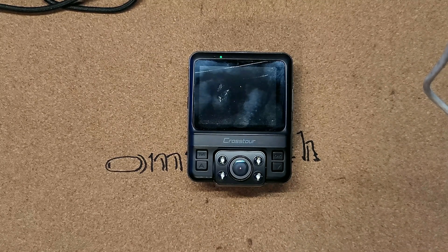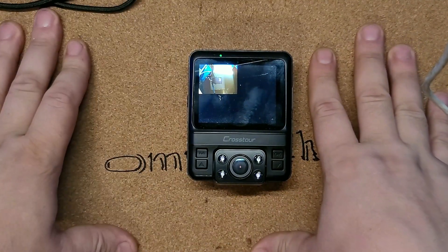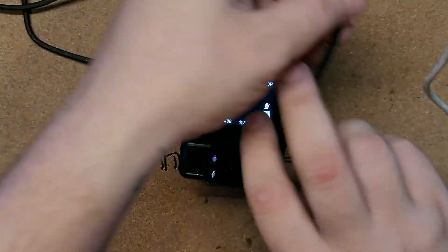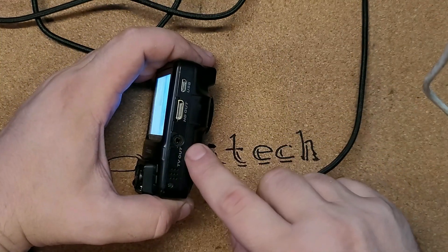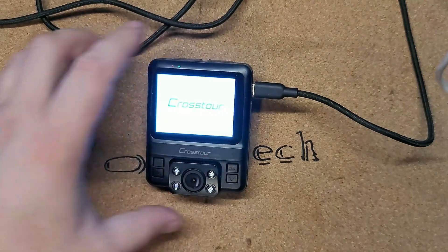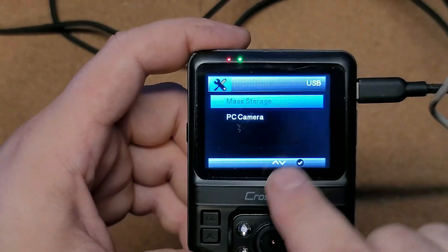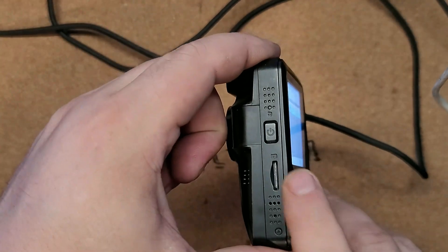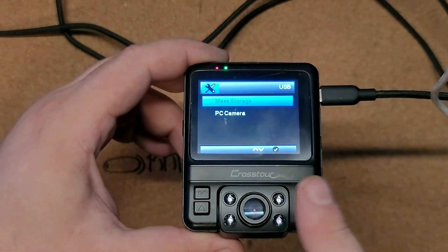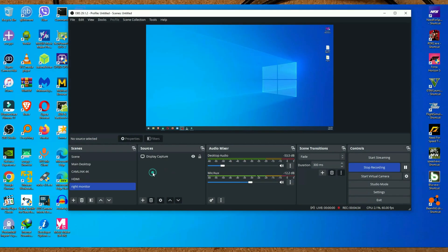For video calling, Zoom, and whatnot. Now let me just put it out there before we start — it does not need any proprietary software or third-party software or anything. You just plug it into your PC. It has a micro USB here, an HD output TV output, and a mini HDMI. When you plug it in it will go to a screen that says either 'mass storage' or 'PC camera.' Mass storage lets you read the data on your SD card, and if you put it on PC camera, your PC will automatically detect this as a webcam without having to install anything else.